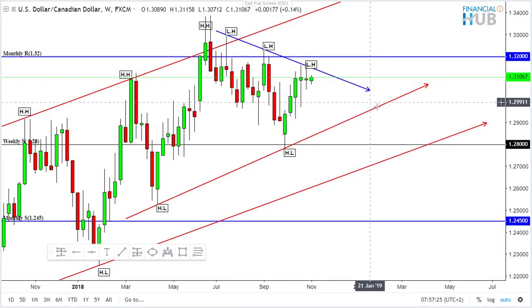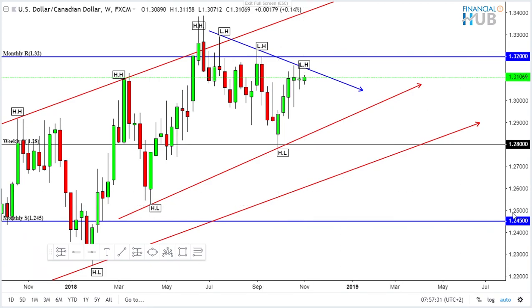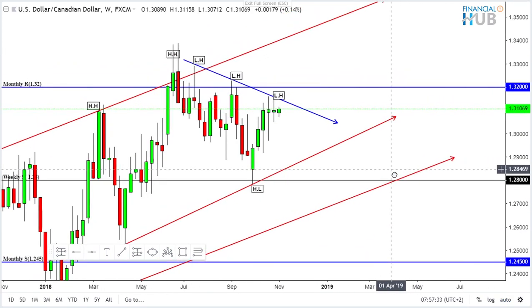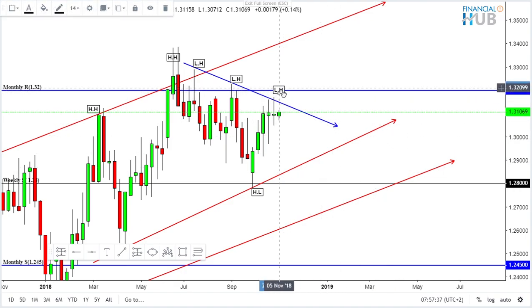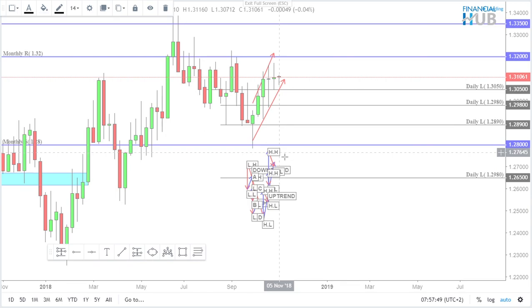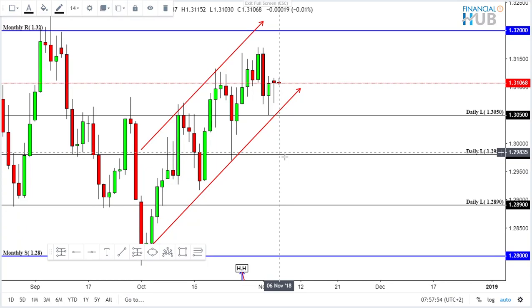So this is the USD CAD weekly chart. And for USD CAD, we're at a crucial level, the third higher low on this trend line, which is also a triangle. But we can see that we still have some bullish candles, and although we have some wicks coming into the market, we can expect a break of this trend line and perhaps a touch of 1.32 from the behavior of price action. So if I go down to the daily time frame, so that I can show you precisely what I have over there.